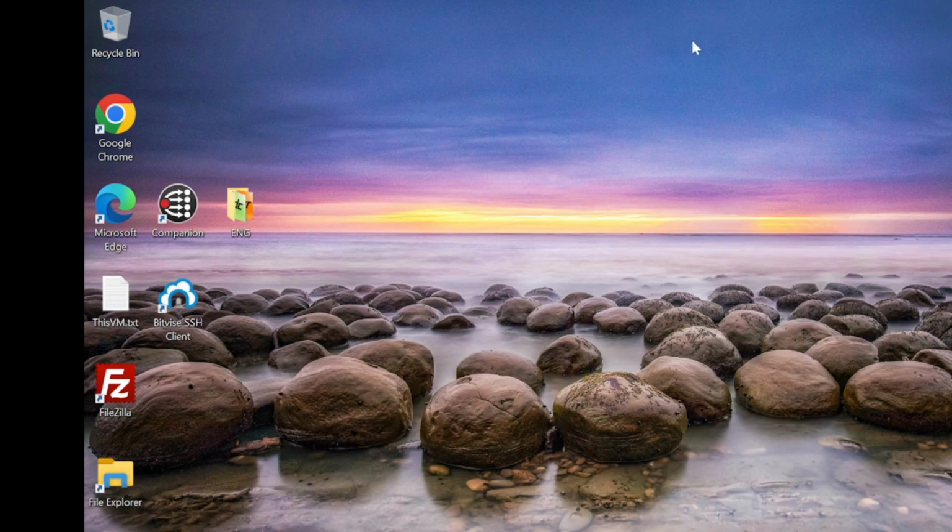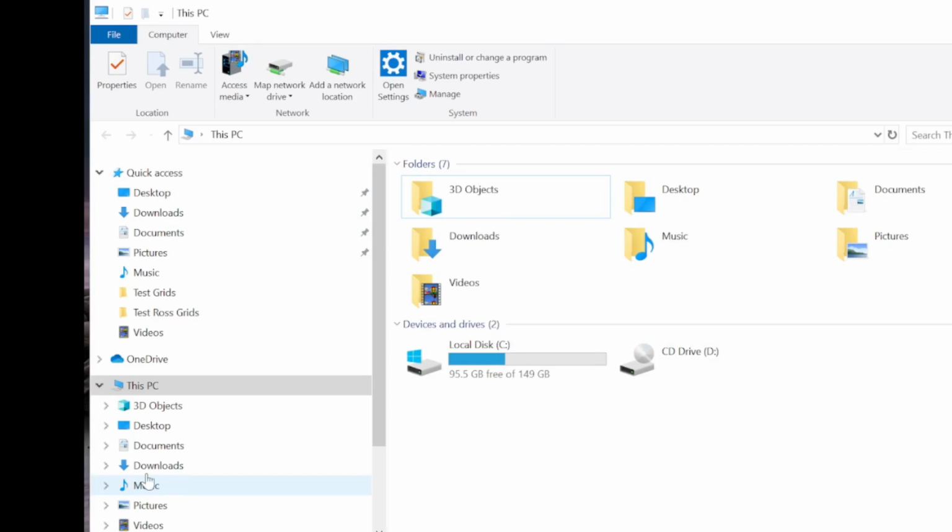The other method of accessing the system is using the built-in file sharing capabilities. In this case, we can access the system through its path in a standard Windows file manager. The simplest way is to enter the path directly into the address bar. Enter 2 backslashes, followed by the IP address of the system.